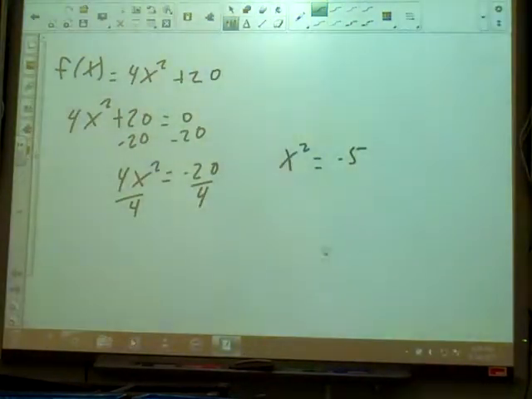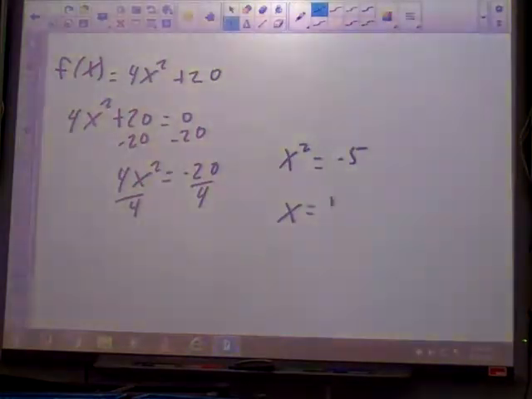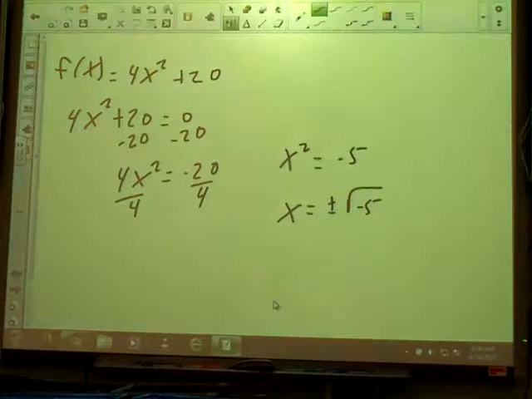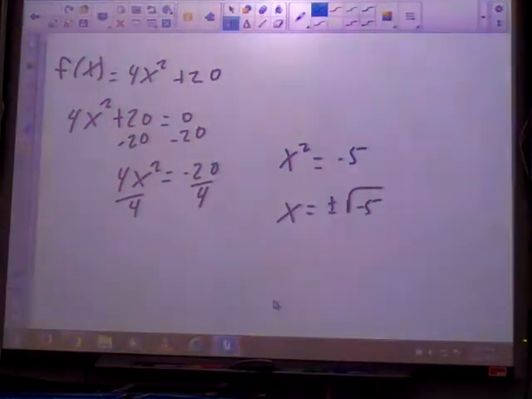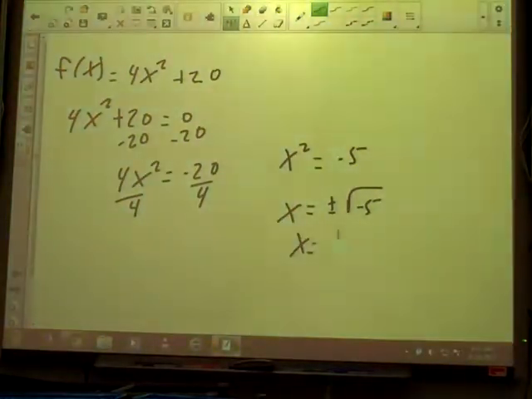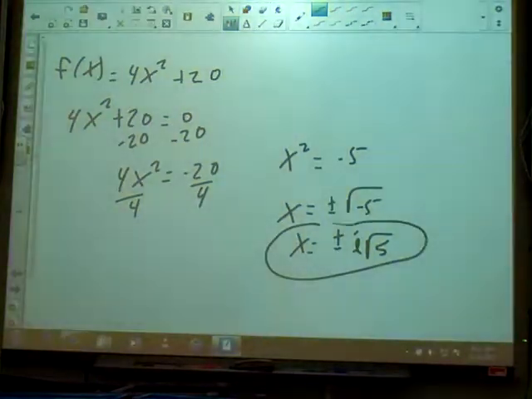Now you do square root of negative 5, is that right? Yes. Now, what is the square root of negative 5? There's not one. The 5 doesn't get to come play wiffle ball. 5 has to stay in the house. But somebody does get to come play wiffle ball. Who does? Very good, Dalton, because we got a negative underneath here. So we're going to bring an i out. We got i root 5.